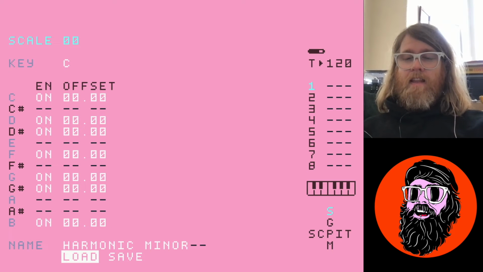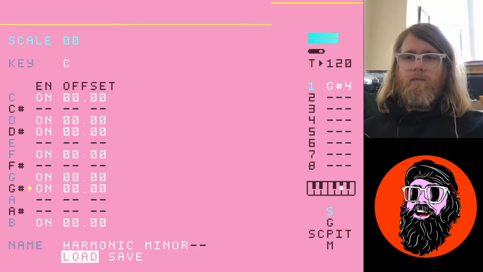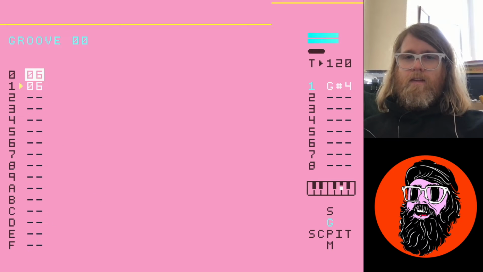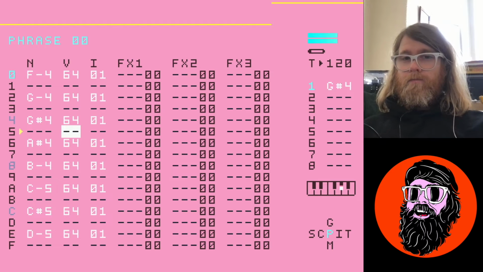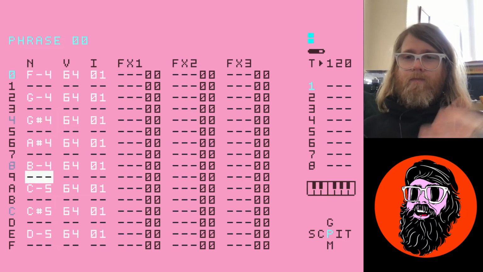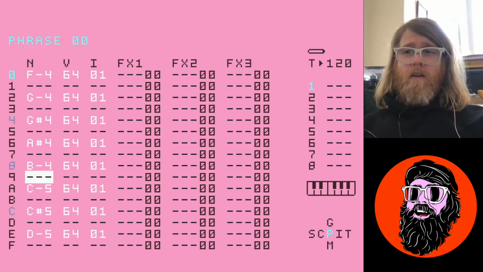But if you look down at that virtual keyboard, you'll see when the notes are sticking on a particular note so that they remain within the scale. Anyway, that's how that works. It's a really nice feature.